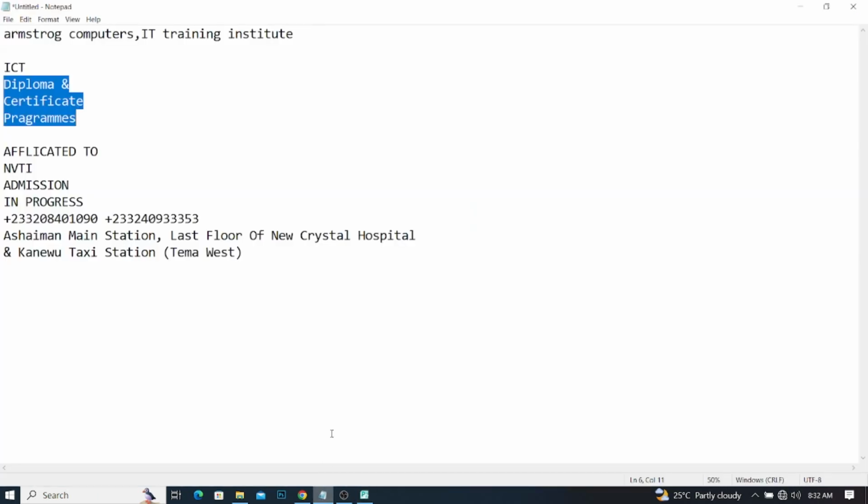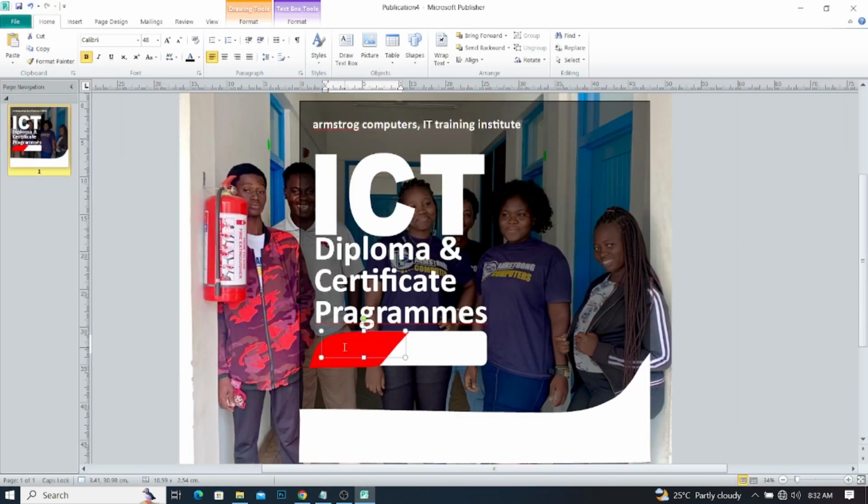So I'll go ahead and copy this. We are affiliated to this very one. Copy it, bring the mouse pointer to my publisher and paste. So, affiliated to. I'll highlight that and reduce the font size to 36. Okay, I think that is okay. Then I'll click on this side, shift it a little bit here, send it up a little bit.